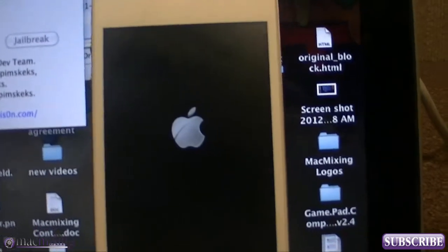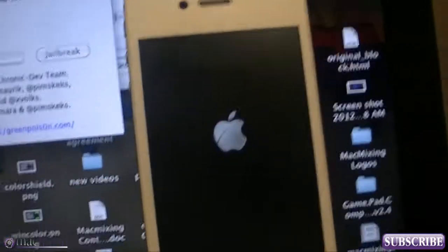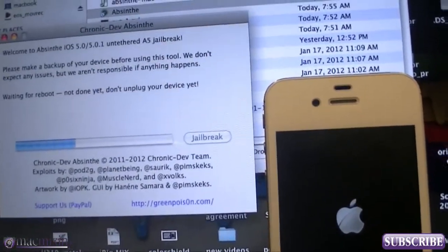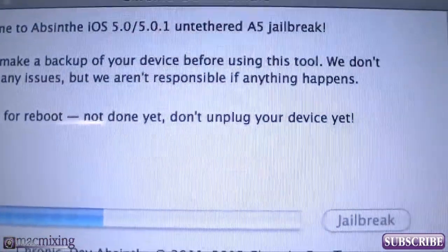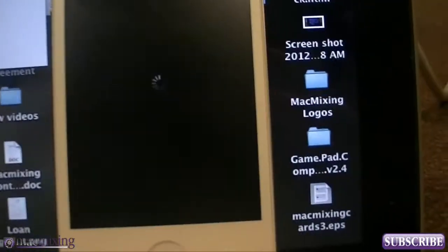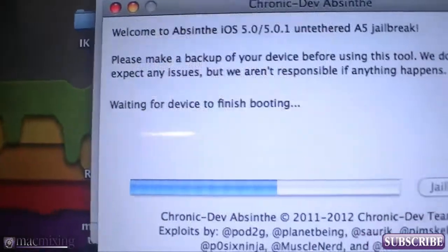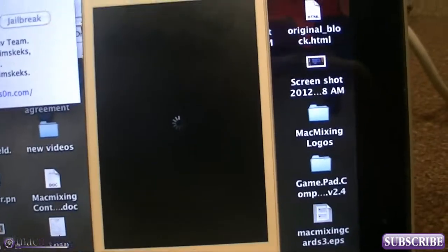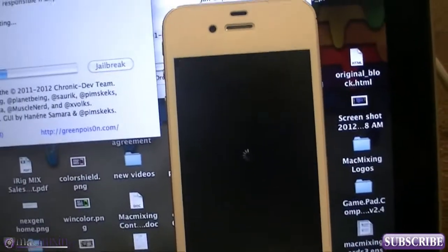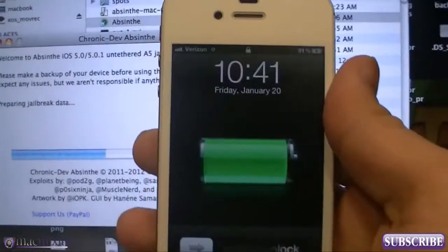So in case anybody wants to jailbreak the iPad 2 or iPhone 4S — Apple is on the screen again. This is the first thing I've seen since I hit the jailbreak button. Check it out: it says 'Waiting for reboot.' Not done — don't unplug your device yet. We get a little loading sign, connecting to device, waiting for the device to finish booting. See the Apple logo here, it's loading up.